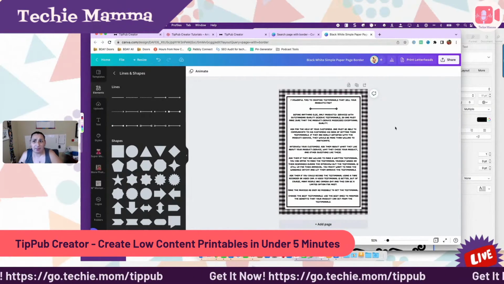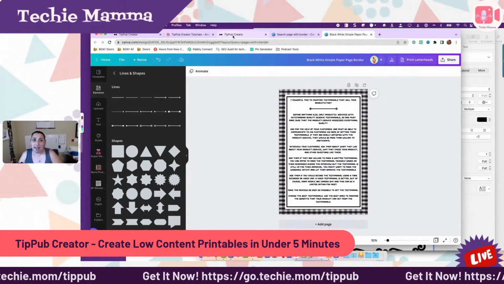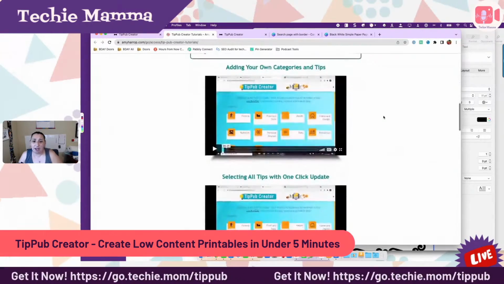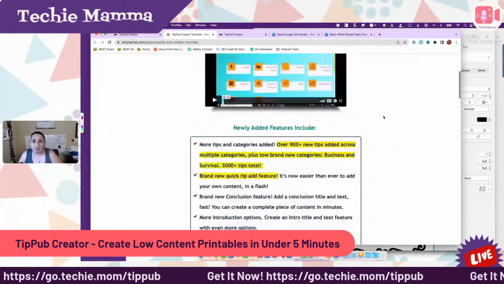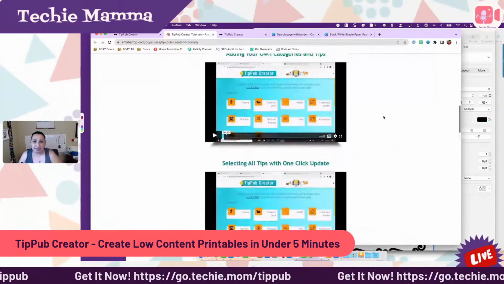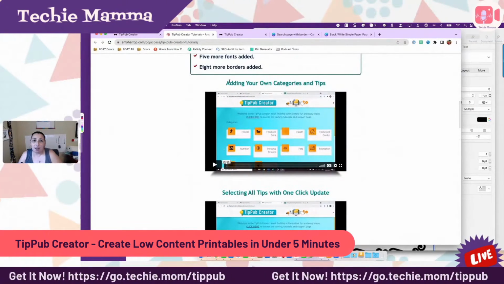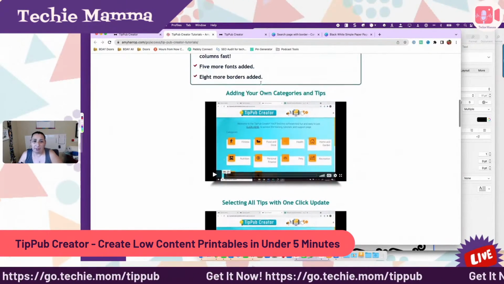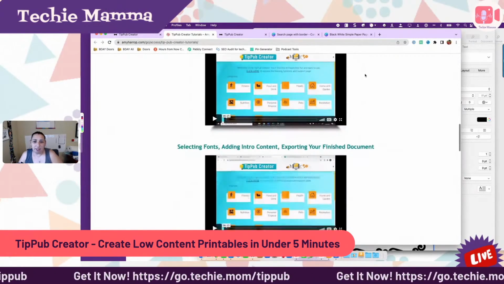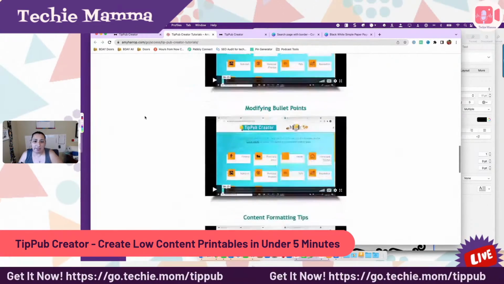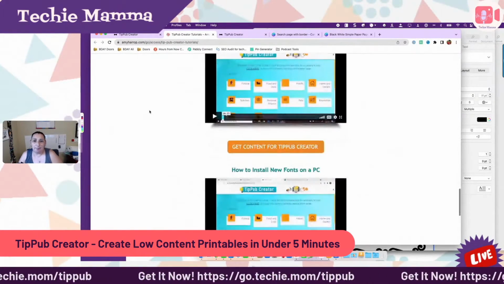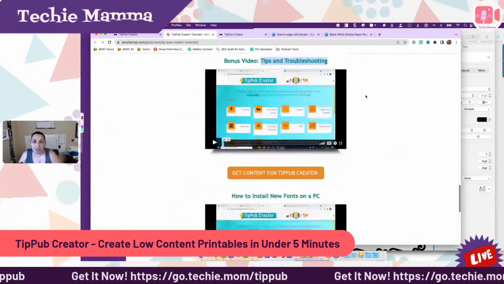So there's definitely a lot that can be said for this app, and I love the pricing of it. It's only $27. Oh, this is all of the training and stuff like that. So she has step-by-step of how to add your own categories and tips, selecting all the tips with one-click update, fonts and content, formatting tips, and tips and troubleshooting.